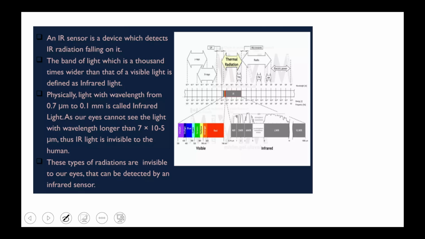So these are the IR sensors. This is the visible and this is the infrared: NIR, standing wave radiation, microwave, long wave, very long wave. So this is the visible spectrum of light, the solar spectrum that you have to divide into particular wavelengths. Visible light has particular wavelengths. Green light should be a wavelength of around 600 nanometers, red should be 650, IR should be 700 nanometers.